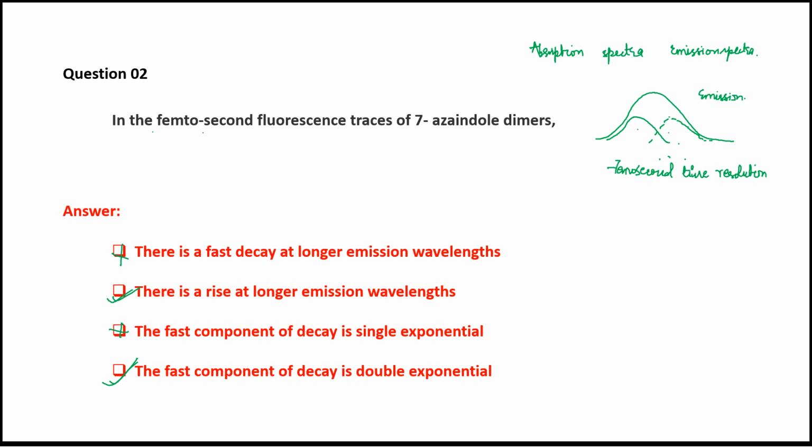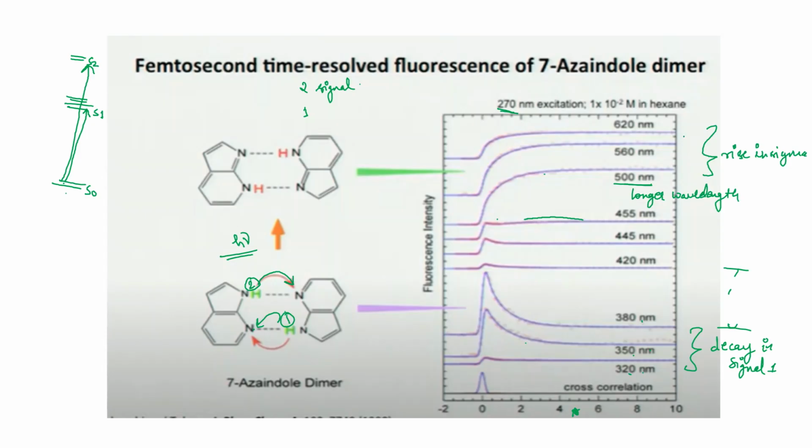The first is, what is the need for the femtosecond fluorescence? I had discussed that in the absorption and normalized emission of the steady state, you will observe a single peak. But when you observe the same fluorescence signal at a higher time resolution, you will notice that there is not even a single peak. It is a mixture of two peaks which have come together, and due to lack of proper time resolution, we cannot see them.